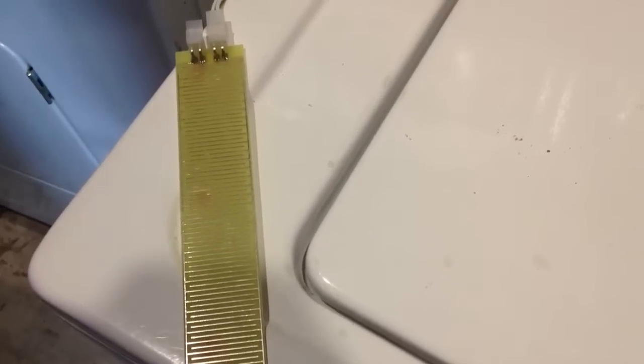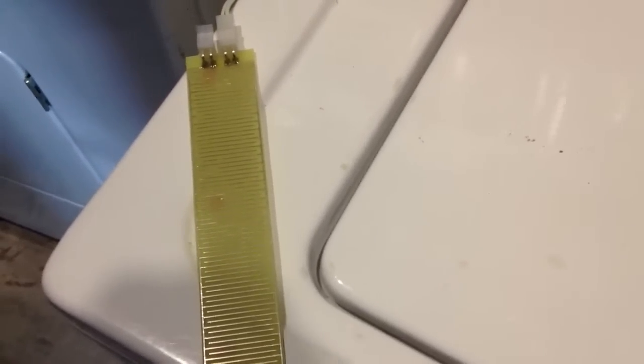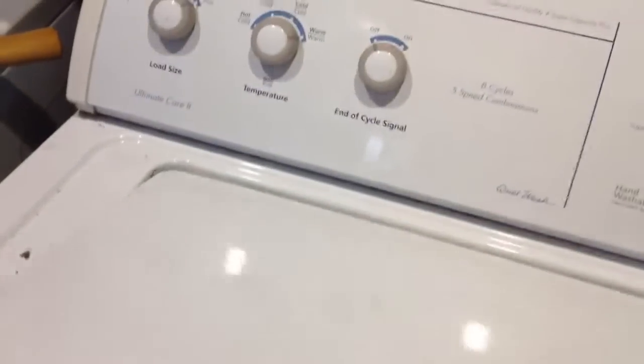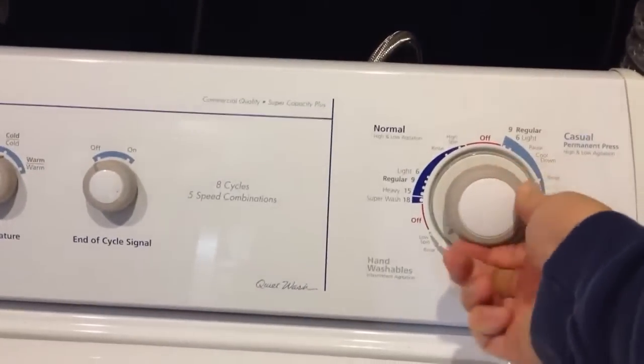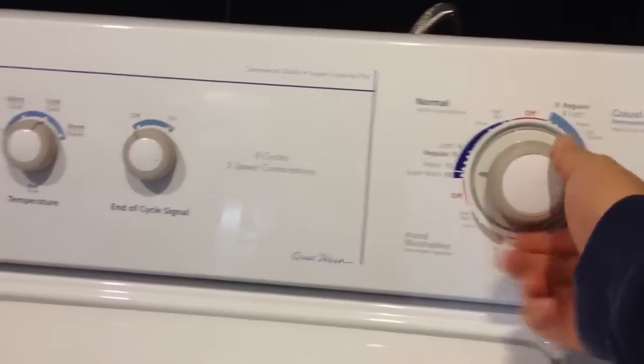So I'm going to turn on the washing machine and see the water run, and then I'm going to drip a little bit of water onto the sensor to see if this actually stops. So let's get started. So I'm going to turn on my washer.